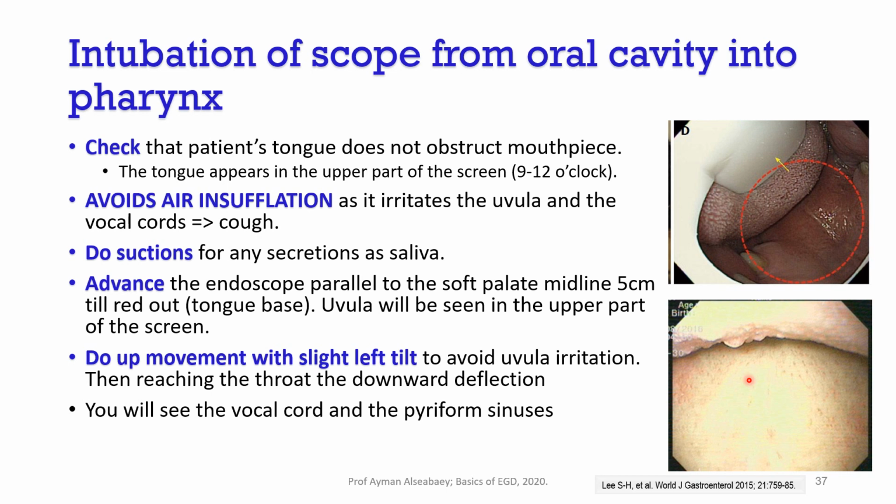I will put the tongue in the upper part of the screen, as in these images. I will push the shaft gently till I see the uvula. I will not touch it. Once I reach the uvula, I have to go to its right or its left. But we don't use the right left wheel. We will try to preserve our endoscope, so just do clockwise or anti-clockwise rotation to pass beside the uvula. Once you have passed the uvula, do downward movement and you will see the hypopharynx.